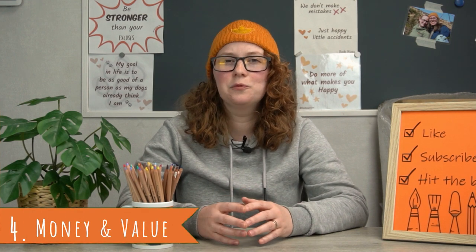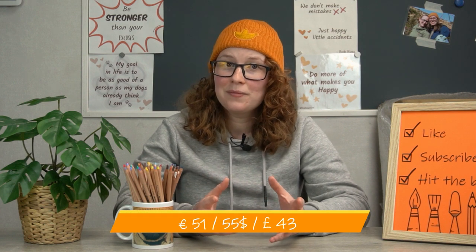For my final category, let's talk money and value. Last week I mentioned that these pencils were very affordable — and this is the case for me. I'm from Belgium and Royal Talens originally is a Dutch company, so I have quite a few options to buy them. I found the biggest set, the 48-pencil set, for only 51 euros. This led me to believe that they were quite cheap, so I was quite surprised when I found them on Jacksons for the price of 91 euros. I know Jacksons isn't the cheapest, but they have a big collection of art supplies and are able to ship to loads of places, making them a good art store.